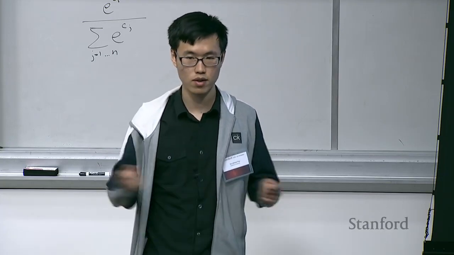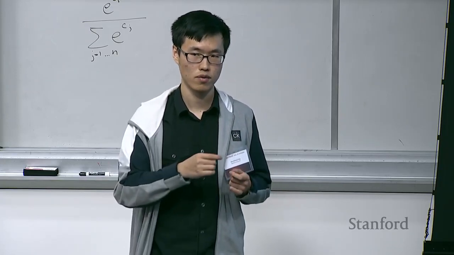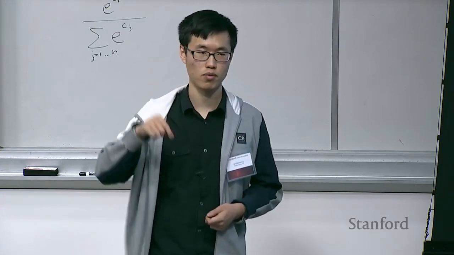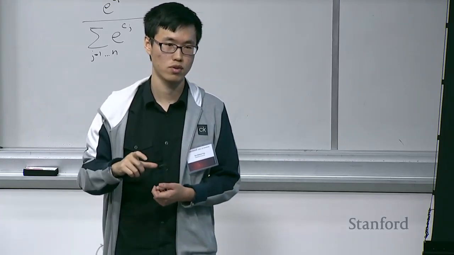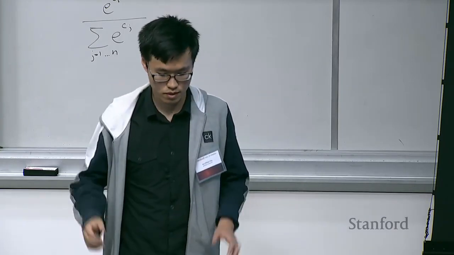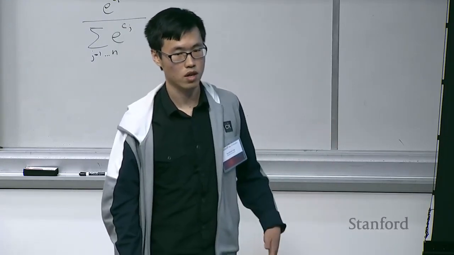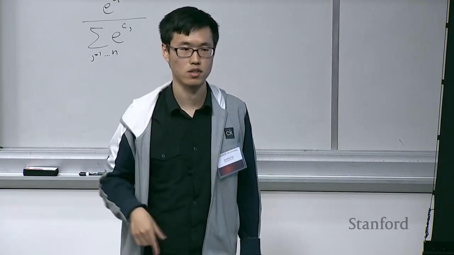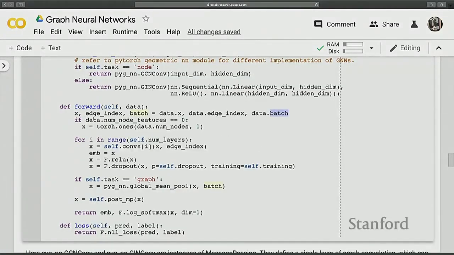Internally, it's an array where for every element, you record which graph it belongs to. So in practice, you see something like 1, 1, 1, 1, 1, which means there are 5 nodes that belong to graph 1, followed by, say, 2, 2, 2, which means there are 3 nodes in graph 2, and so on. So this is a batch of some number of graphs. If it's node classification, as we will see here, a lot of node classification only runs on one graph, in which case the batch is all ones. So it's a kind of trivial graph.